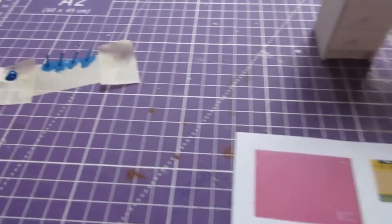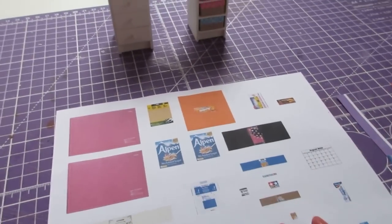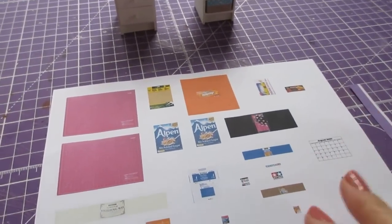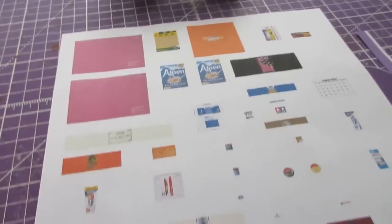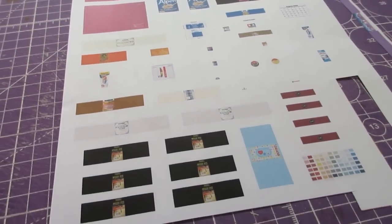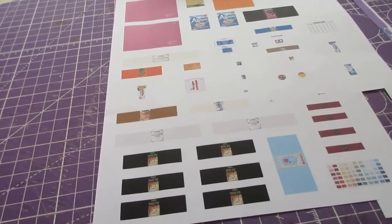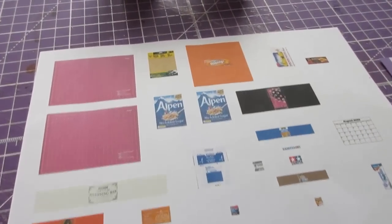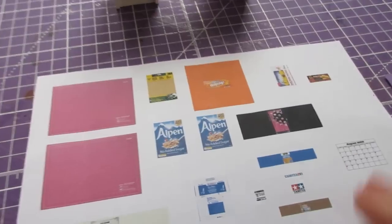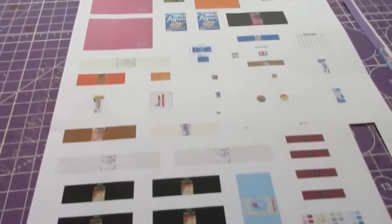And whilst they're drying, I've just printed off my sheet of labels. Now, when I did the craft shed, I saved some of the labels, but not all of them, and they were all in different places on my computer and in different files and things. So I've just spent a couple of hours putting them all into the one file and then putting them all onto the one sheet, which makes it so much easier. And then I've just printed that off using the best quality setting on my printer.